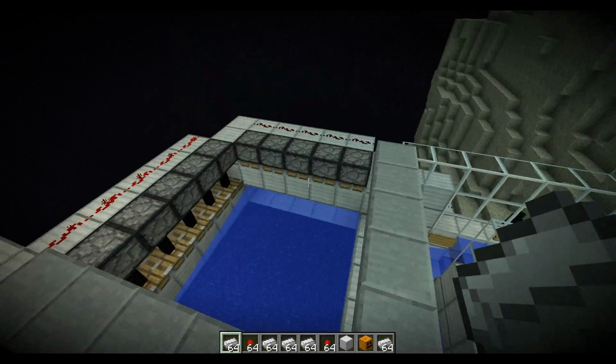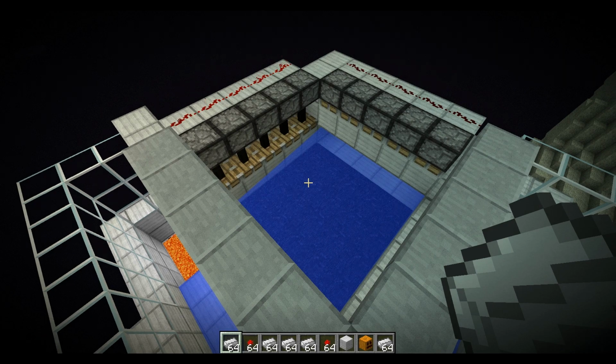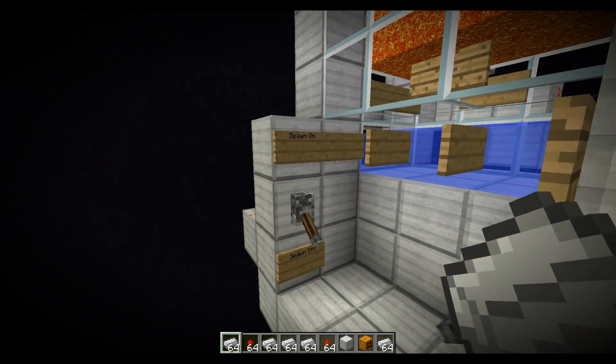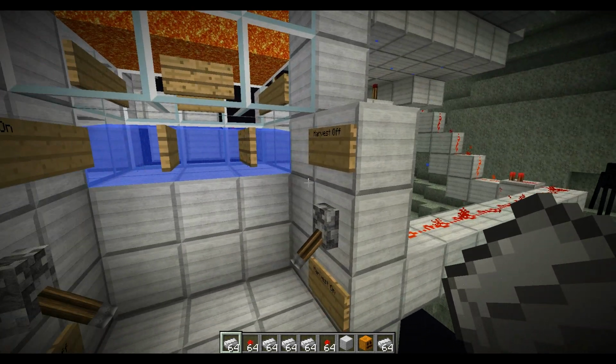This is server friendly. This works on a server at the moment. This is SMP friendly. This is single player friendly. Works a charm. So I'm going to run you through this really quickly and then we'll give a demonstration. I won't go full tutorial on this, but there is a download link in the description, with coordinates of where the stronghold is to get here. You can just TP yourself over.